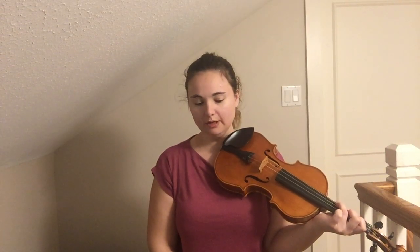Alright. I'm going to put the whole scale together. I'm going to play each note 2 times. You can play along with me, or if you would rather just finger along and shadow bow, and then you can keep an eye on your finger patterns, or you could pluck along and see if your note is matching my note as I bow. But I'm going to play each note 2 times. Here we go.